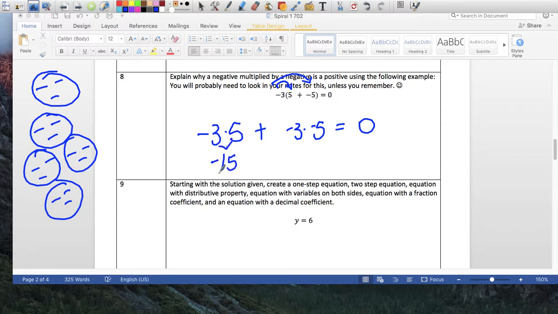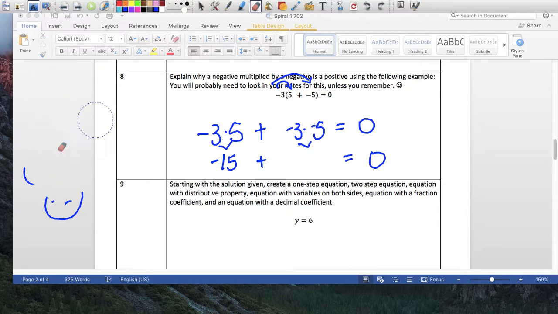Okay, so this is the easy part. So pretend you did not know the rule for a negative times a positive. You could have just explained it this way. Now, the second part, I need to find out what negative 3 times negative 5 is. Well, I can't use this because I don't know how to make negative 5 groups of negative 3. I just don't know how to do that. I don't think it's possible.